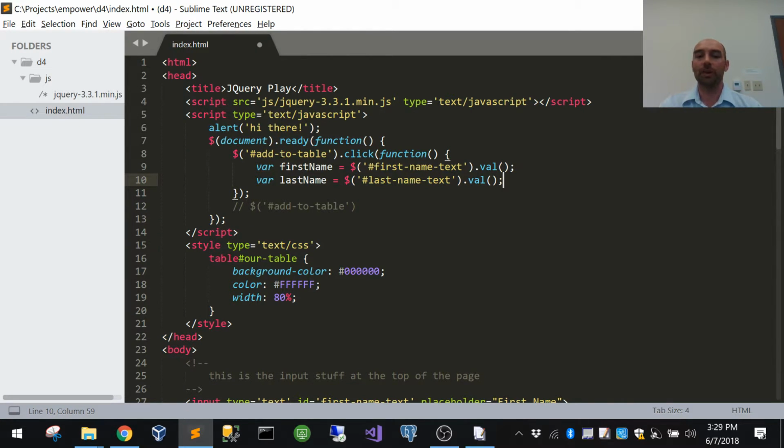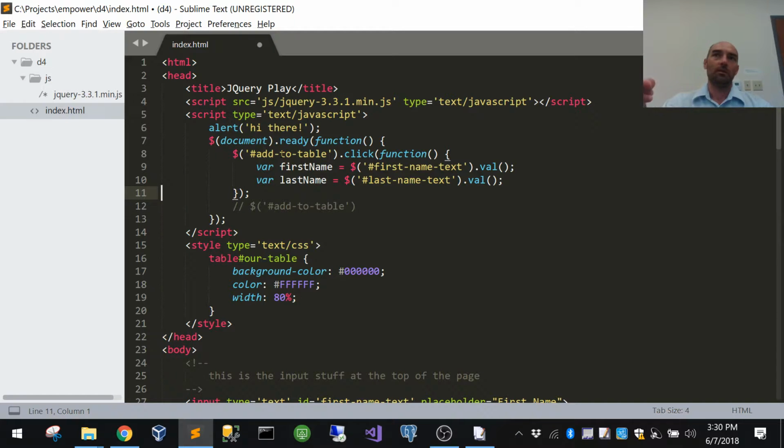So first name and last name, that's step one. We're halfway there. We're more than halfway there. We've defined an event, a function, that is triggered when somebody clicks a button. We've collected the first and last name text, and all we have to do is write a little bit of HTML and put it in the right place, and we're scot-free. We're done.